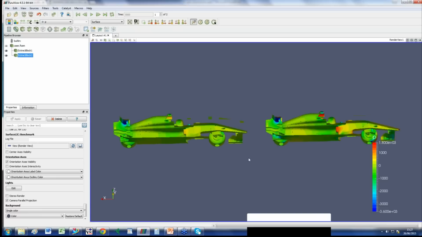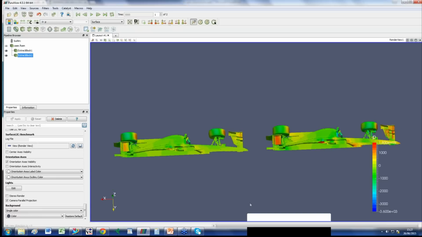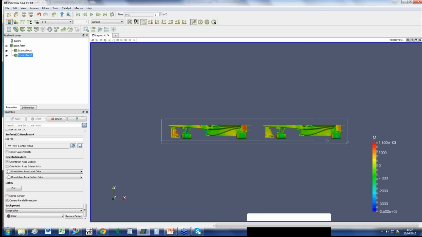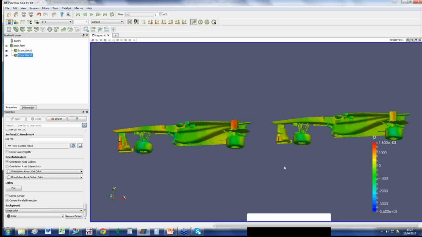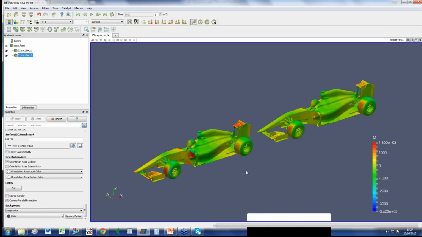If I look on top this time, top of the cars, the first car's got static pressure building up on top of the front wing and the rear wing, but you can see the second car has lost quite a lot of static pressure. So it's very easy to see what's happening here. It's basically like a detuned car. The second car has got less energy to work from, and therefore all the static pressure is minimized.